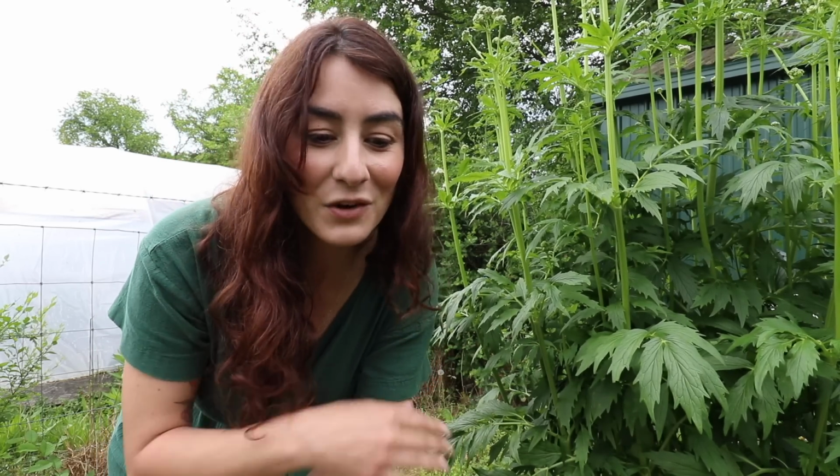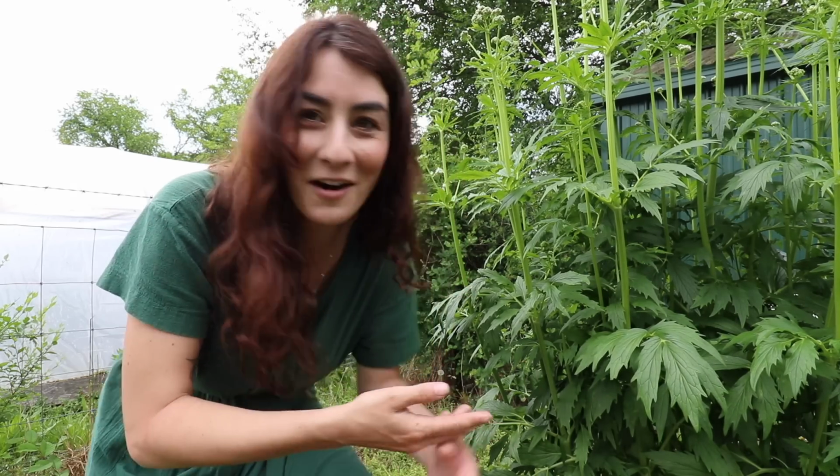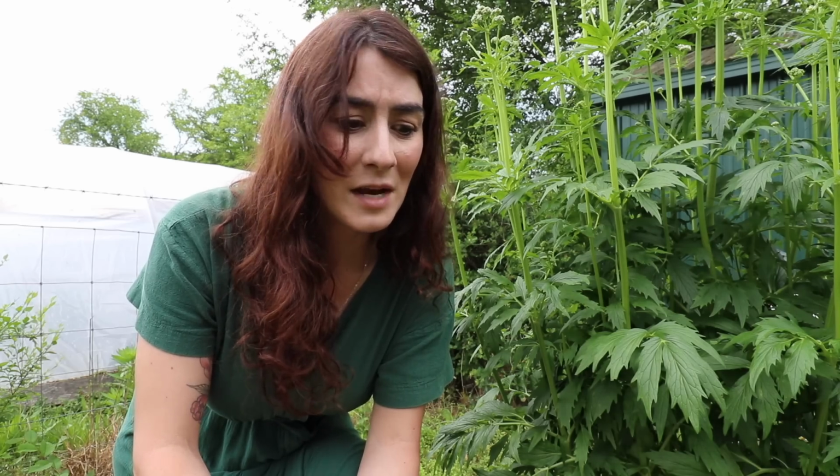This is more valuable for me to be able to teach people what the actual plant looks like, and of course allow for that regenerative aspect and having Valyrian babies all around. The root itself is what we actually use for helping if you need to truly quiet the mind. If you are an insomnia, wide awake type of person, this plant right here will knock you out.